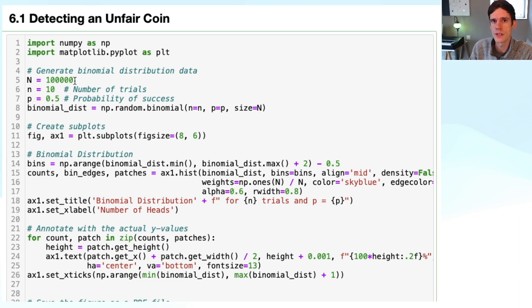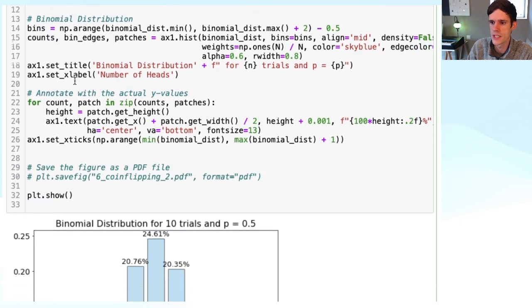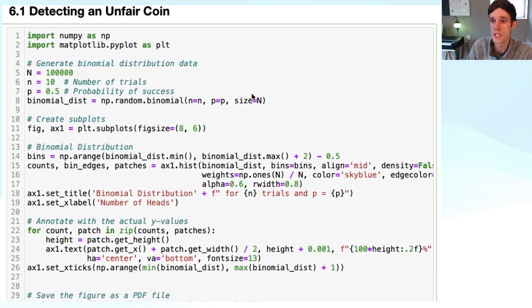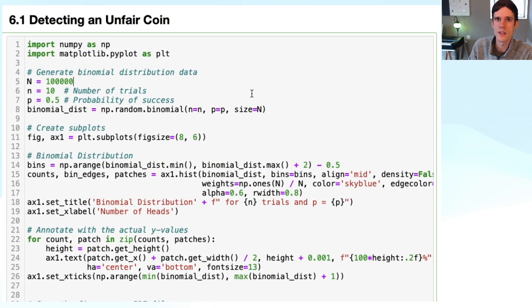But before we dive into that topic, a brief minute about this first cell of code, which actually generates these figures of the distributions that we saw in the previous lesson. Now these show the histograms of a binomial distribution for a number of trials, which in this case is a number of coin flippings, and a probability of success for the underlying coin. Now generating the actual numbers for these histograms is not difficult at all, and we already did so in chapter 5. In effect, we're just generating populations according to a binomial distribution.